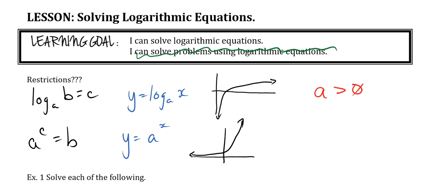Other ideas? Where do those graphs never go? Where does the top graph never go? Look at this graph. X is always positive. Y can be anything. It's going to go down forever and it's going to go up forever. But it's never going to touch 0 and it's never going to be negative. So the x value of this, x, is always positive. What does x coincide with over there? John? B.